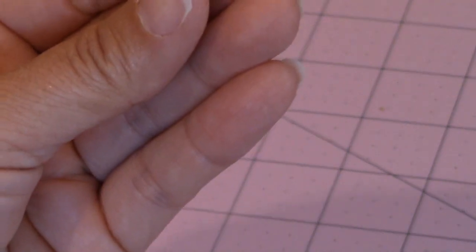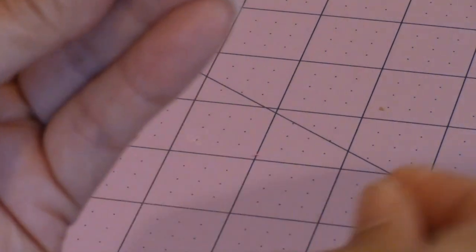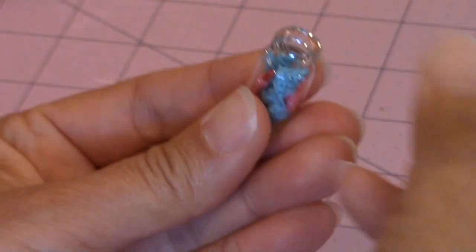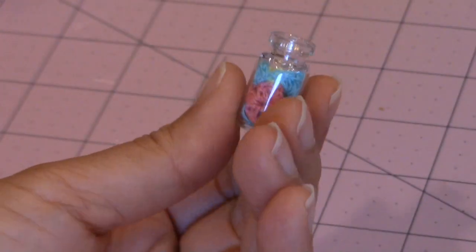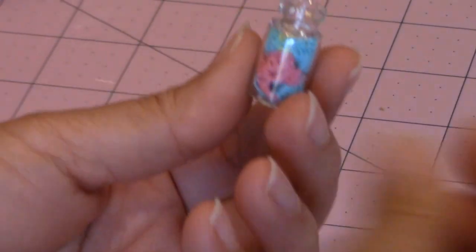And then you can add more yarn balls. So I have a little blue one that I'm going to add in there. And then I also have a yellow one. So you can make them larger too if you want. Let's see if I can get that larger one in there. And then you just want to make sure that you have your hook showing. And then I have my yarn balls in there, and I have the granny square. So then you're ready to put the cork on.